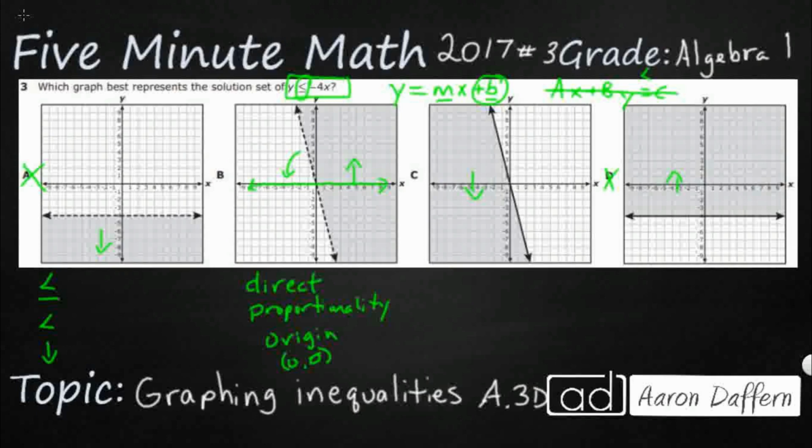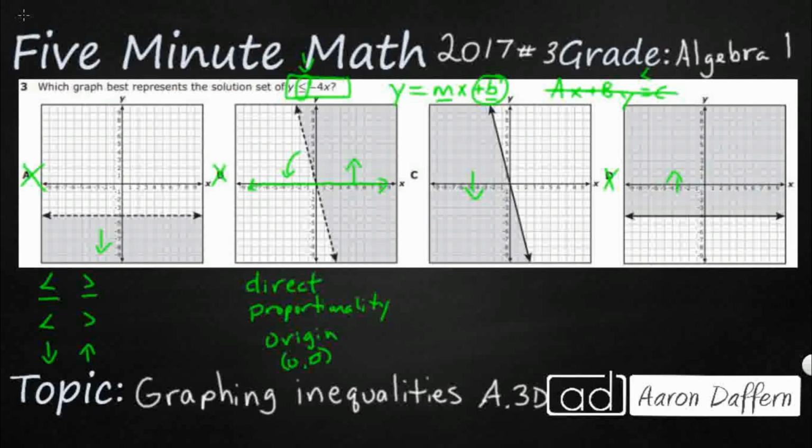And then if you have greater than or equal to or greater than, then you're going to go ahead and shade above the line. So the proportionality means we're including different parts of the solution set. So less than or equal to or less than includes anything below the line, greater than or equal to or greater than is above the line. Well, I've got, notice right up here, a less than or equal to, which means I need to shade below the line, which means B is out. So that only lets me think about C.